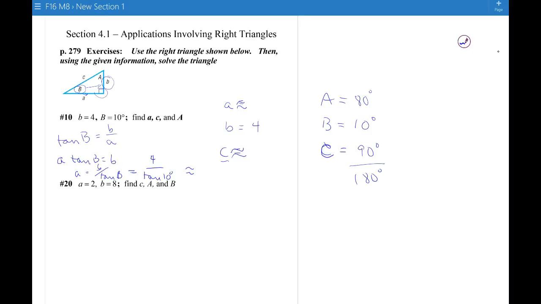And then you're going to divide 4 by that. And you're going to get about 22 point, let's see, we round side lengths to 2 decimal places. So side length A is about 22.69. Then you're free to figure out how to solve for side length C however you like.